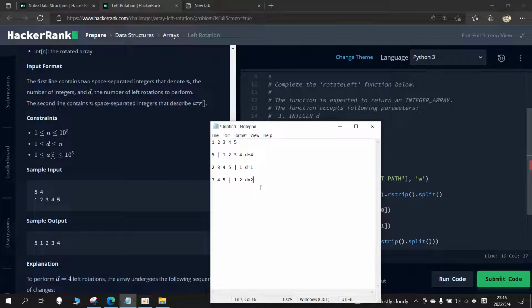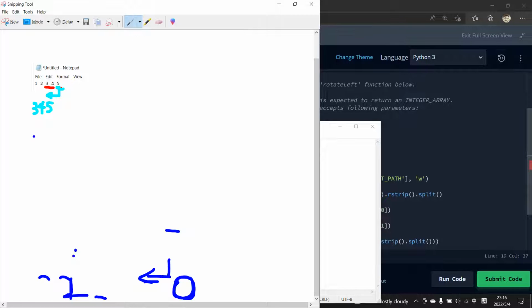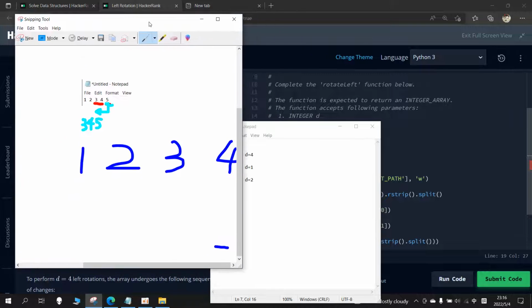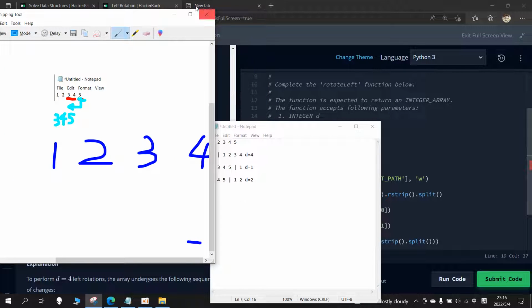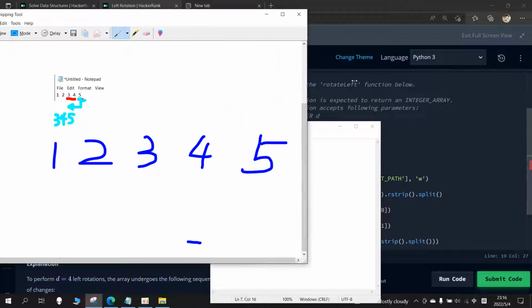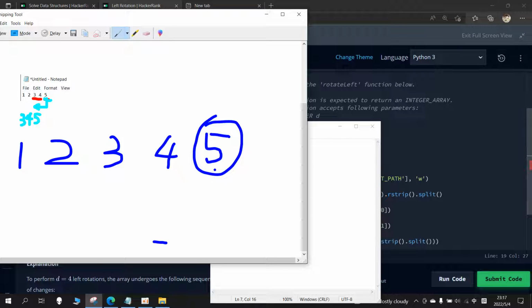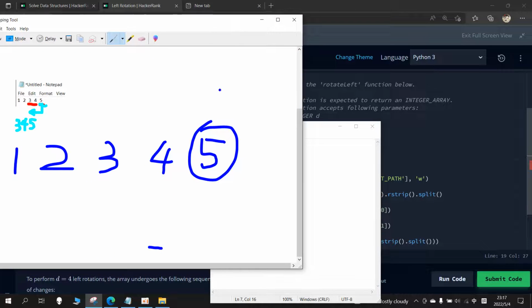And then similarly, 1, 2, 3, 4, 5. The third example is when d is equal to 2. In this case we move it by 2 digits, so 5 is going to be in this position, right?